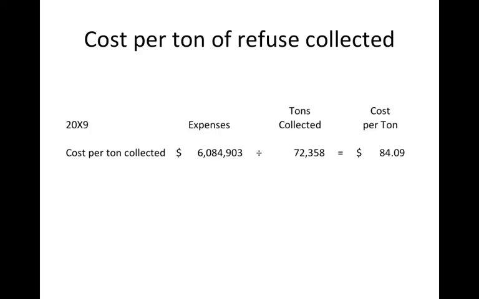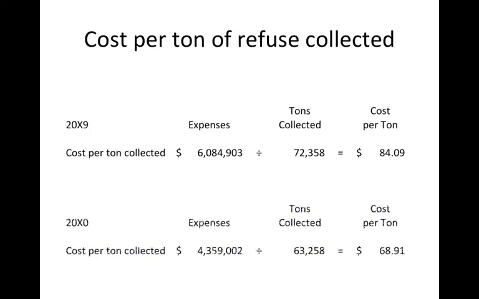Because if one government, for instance, is doing recycling and the other one isn't, then those numbers are not going to be comparable, because recycling tends to be a lot more expensive than regular refuse collection. The other thing you can do is look at that one government over time, but again, you need to be careful, because maybe you're looking at a 10-year period, but the government didn't start doing recycling until year 5. And so the latter years aren't directly comparable with the earlier years, but at least you understand why. You understand that they started to do recycling, and that changed the unit cost of the service they provide.